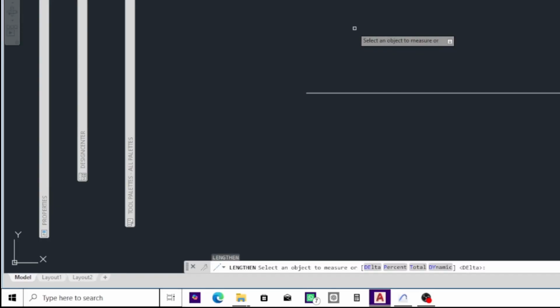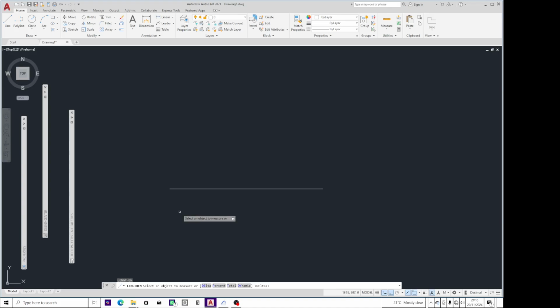Once I select on it, it will tell you to select an object to measure with these options: delta, percent, total, dynamic. Once I select this option, then you need to select the options.